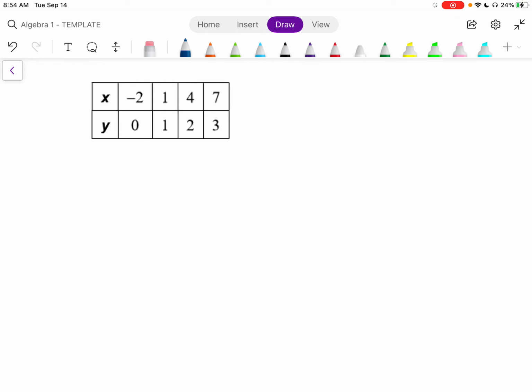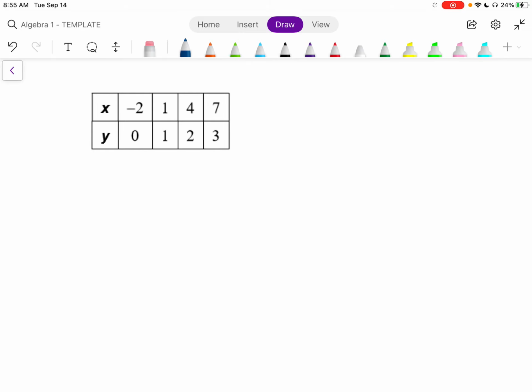We want to find our y-intercept and our slope. Well, this one, we're not going to actually find our y-intercept. We're going to skip the y-intercept. It's not a very good problem for that. Let's find our slope, though. We don't really care which ones we pick for our slope, so I'm just going to pick those two.